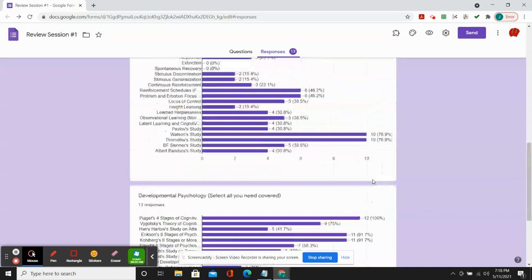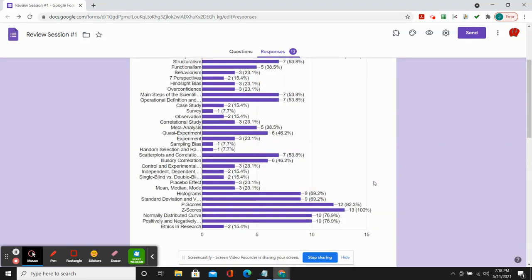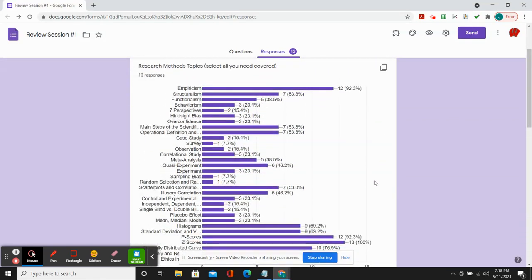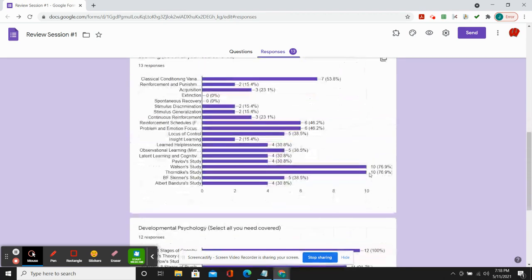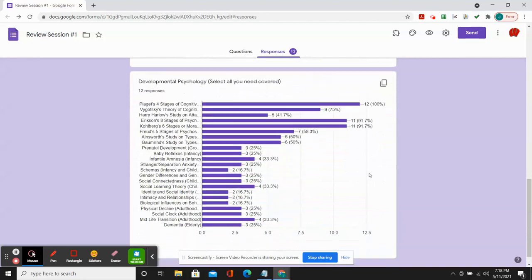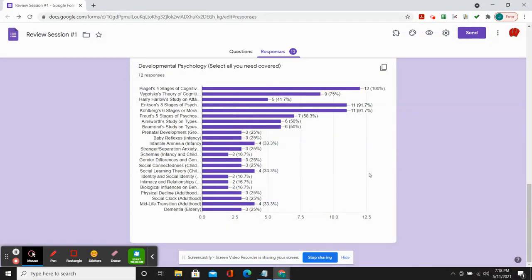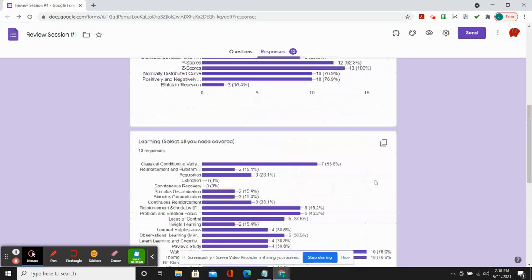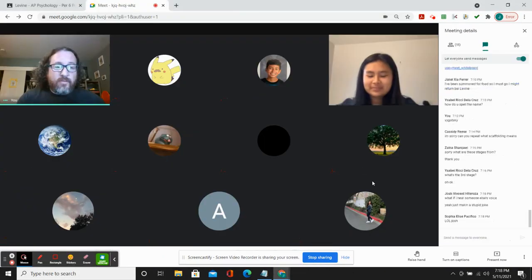All right. That's the last of the 9 vote things. So now we're going to get into things that had 8 votes. And in research methods, there is nothing with 8 votes. Wow. Okay. And in learning, there is nothing with 8 votes. And in development, there's nothing with 8 votes. Okay, so we're going to skip the ones with 8 votes because there are none of them.